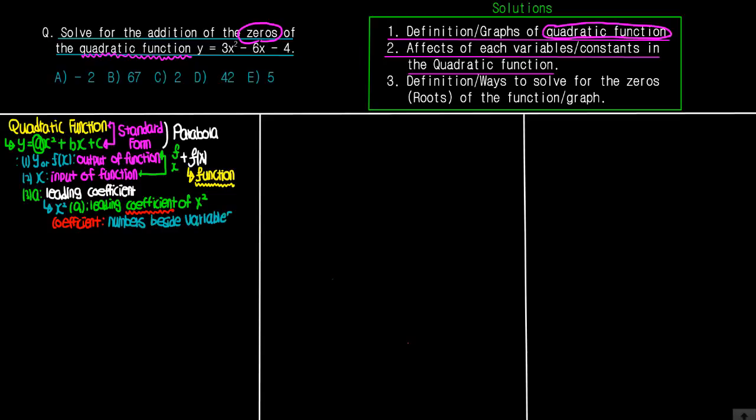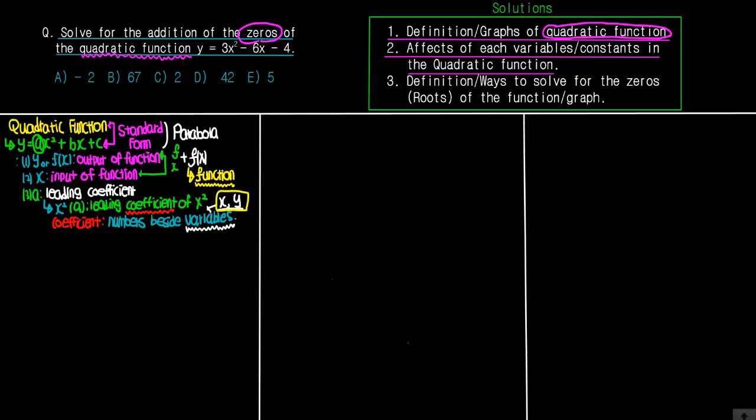Now if you don't know what variables are, variables is a term to describe terms that never stay the same, they just change depending on the situation. And examples of variables will be x and y. The reason is because the x input value and the y output values will be different depending on the input value.